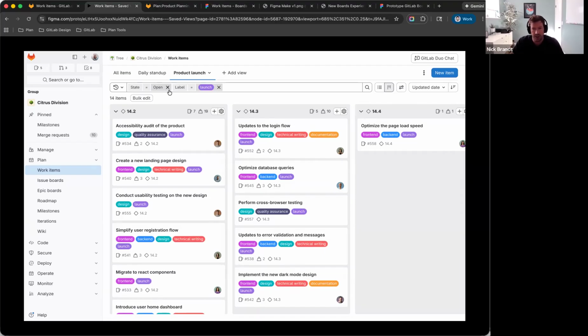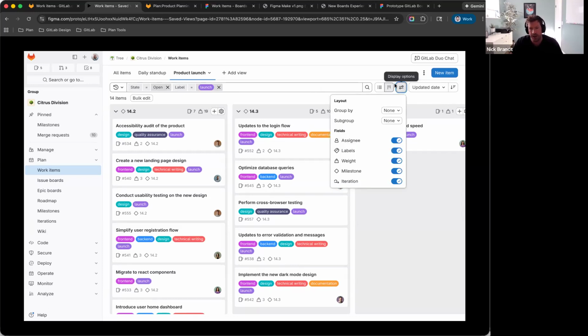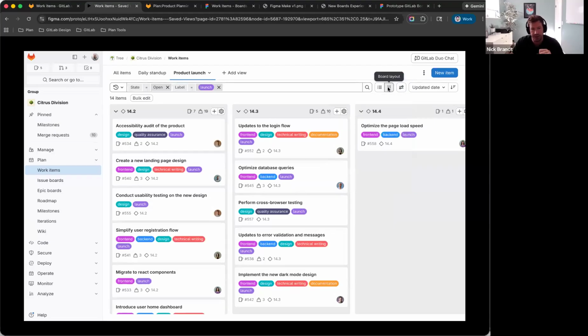So those are the main pieces of the save views aspect, which is currently being built. There are some things in this prototype that aren't in the first MVC, such as this whole notion of group by, which is not going to be there. We do already have visibility fields, which is included. But the other main thing that's not included is the ability to toggle between different view modes, board and list. Currently, it's going to be just the list layout for the first MVC.